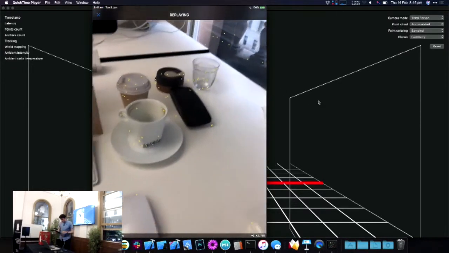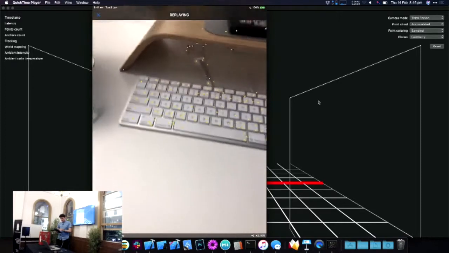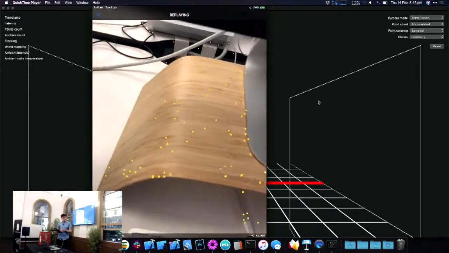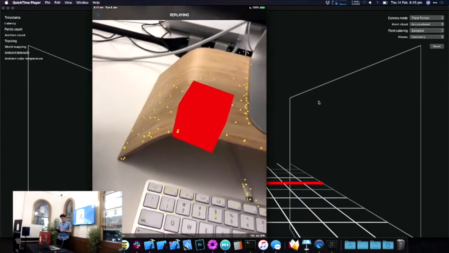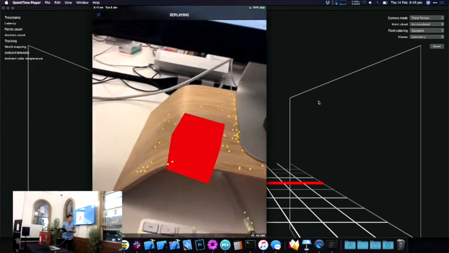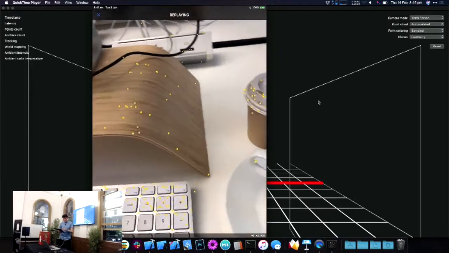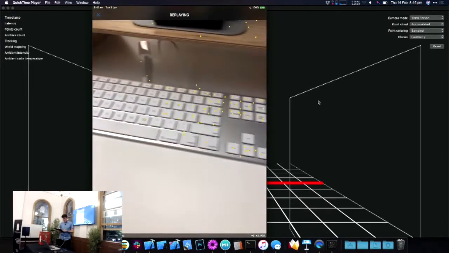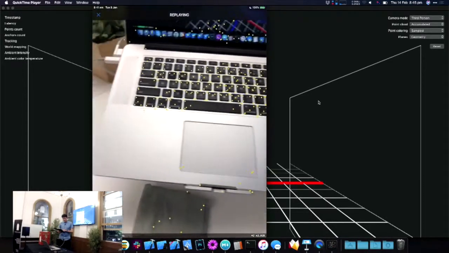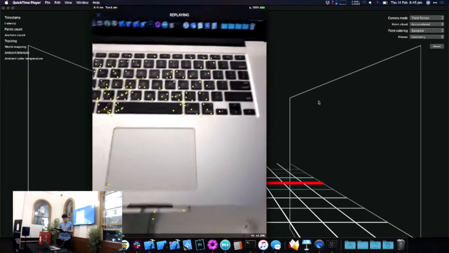There you go. So what I can do is tap on surfaces that are detected to put this box in it. And you can see how this box stays in place because I put it in the live session, even though I'm not in the office and it's definitely not August.